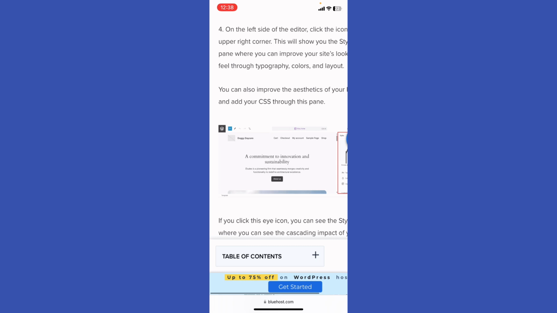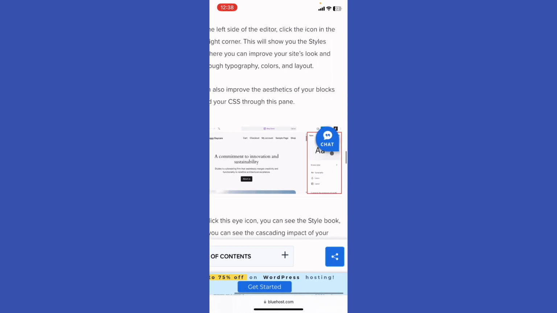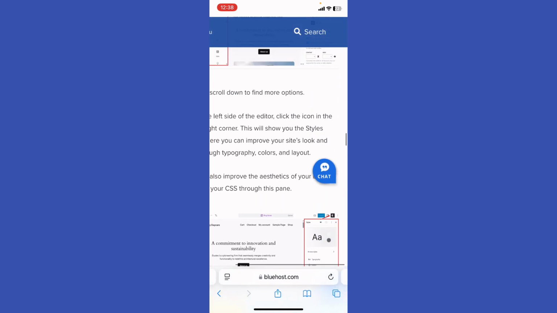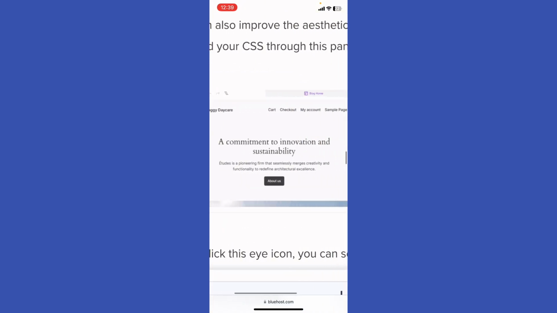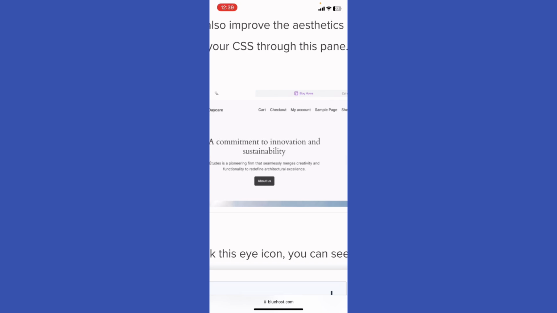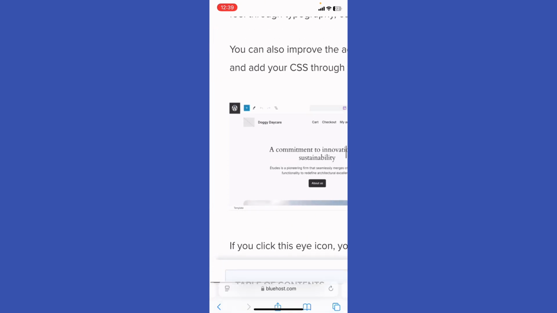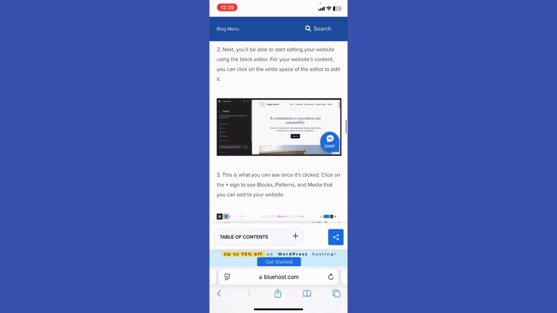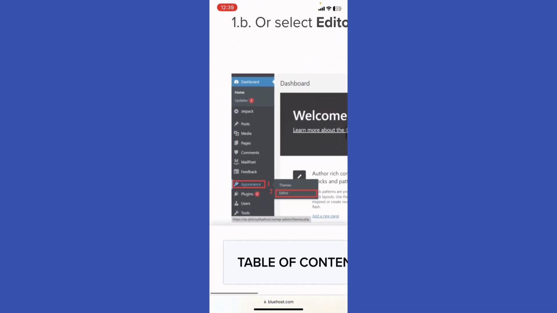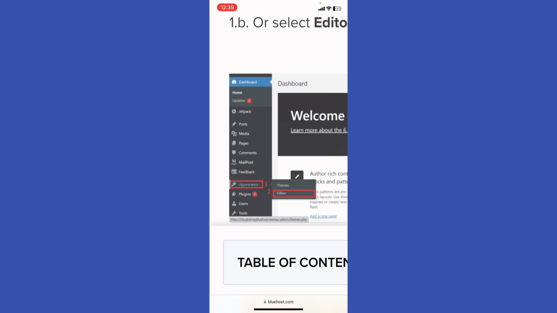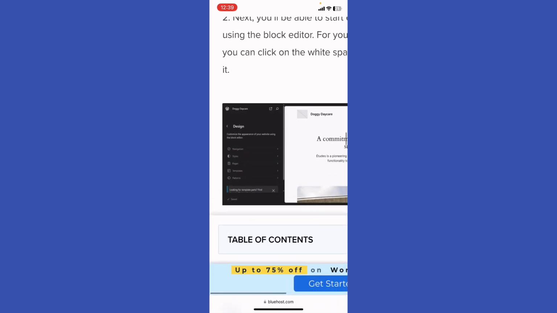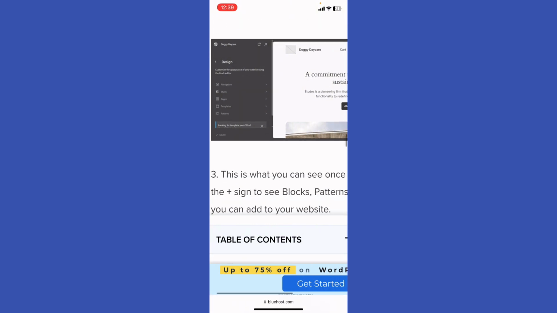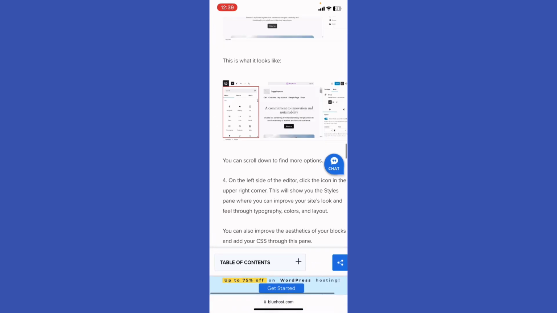And basically use the block editor or a portfolio plugin to add your work, like images, description, whatever it might be. This is an example of how to basically create a portfolio, right? Or you can go back to WordPress and then go to the plugins, and you're gonna be able to find a portfolio plugin under the appearance, and you can add your work like images, description, etc. And once you're satisfied, click publish right here.